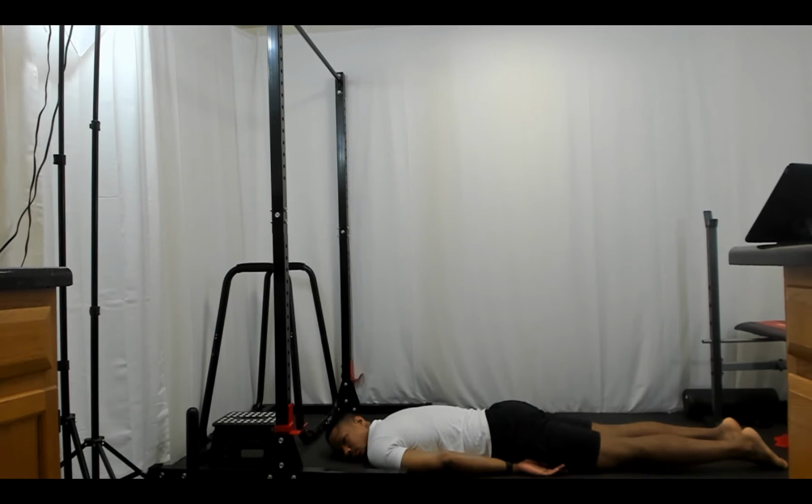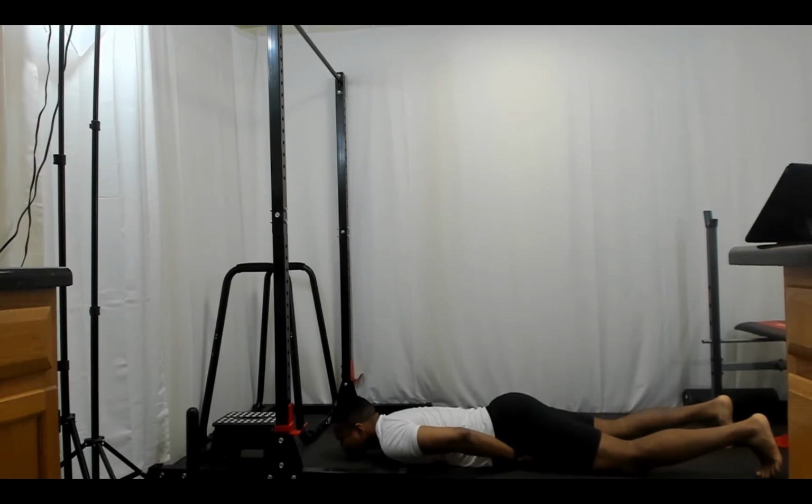Bring your arms out to the side like a bird. Touch your toes. You have one solid leg that we've been working on. You're ready to go. I like it. Take an inhale breath and let's go. Arms up and legs up.